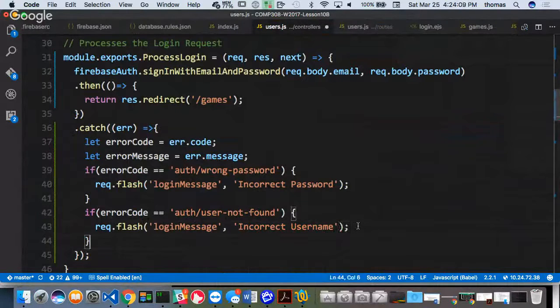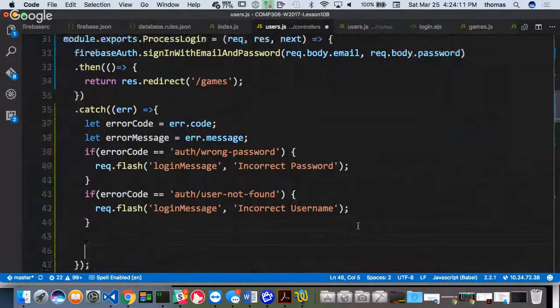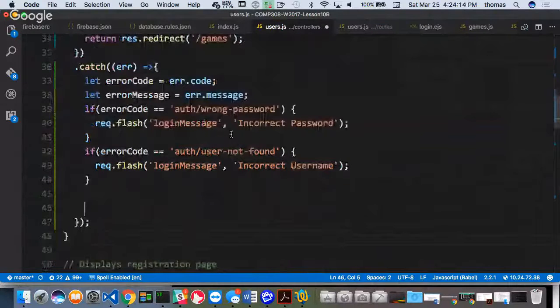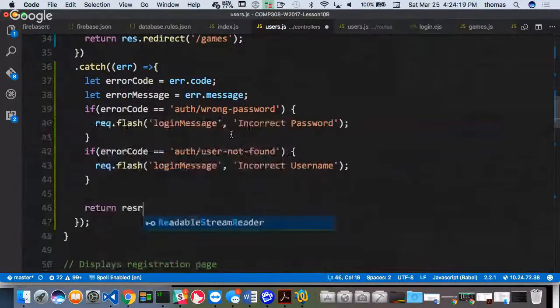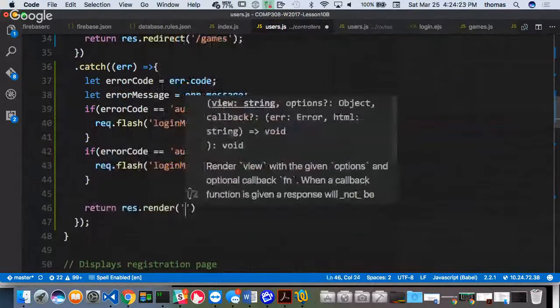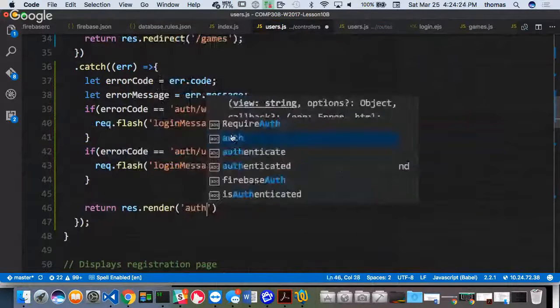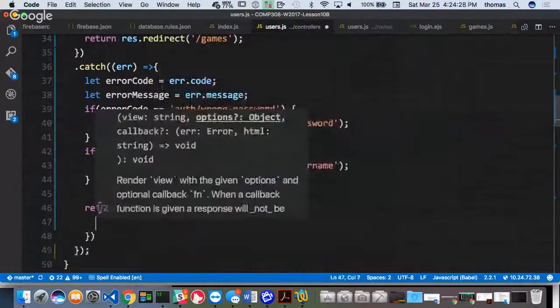All right. Then, if you got a message, what are we going to do? We want to return it back to the login page. Res.render. We're going to display this page, which is our auth login, right? And we're going to set up the things we do all the time when we log in.